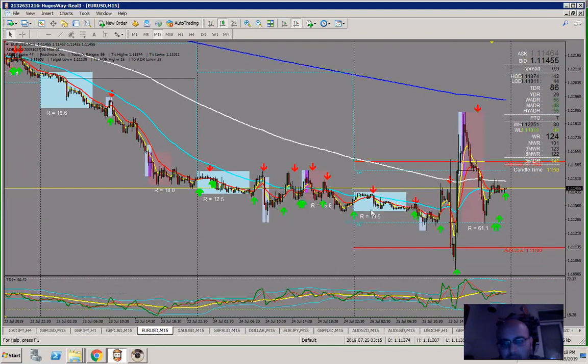But here, we got the 1, 2, 3. So 3 pushes to the low, right? Some people could have probably entered right here. I don't know what this was. I think this is news. Yeah, this is all news. So they ran the stops here for the people trying to buy and the people that were selling already. They hit the stops both ways. So that's why we don't use the buy stop, sell stop strategy, because it's really gambling. But yeah, they hit the ADR low, and then they moved aggressively away from it.